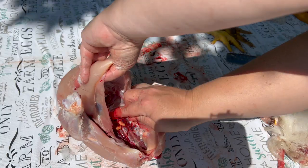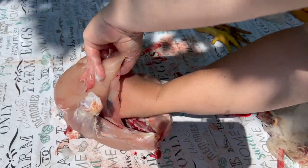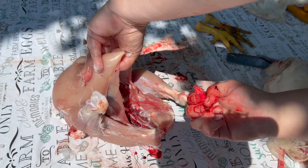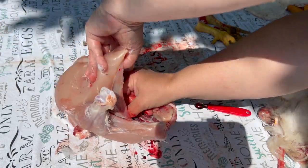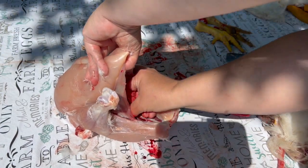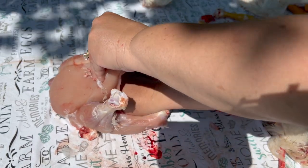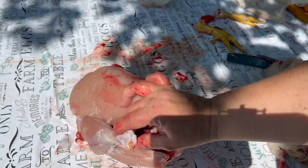Same thing on the other side. Doesn't always come out neatly like that in one piece. Sometimes it breaks apart and you got to work a little bit to get it out, but it's usually not too bad. You're going to want to take anything out that you still see in the cavity. And there you go. You'll end up with a clean cavity.